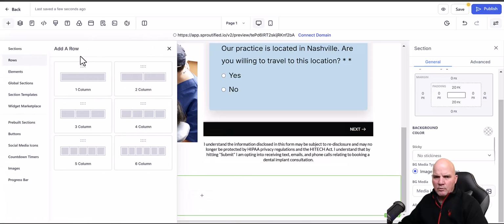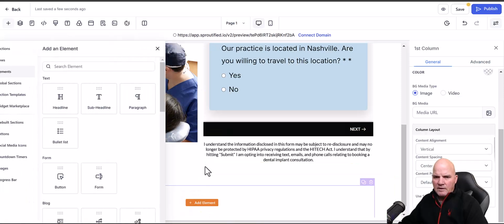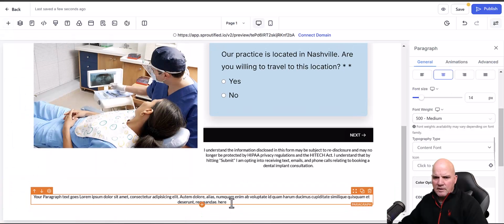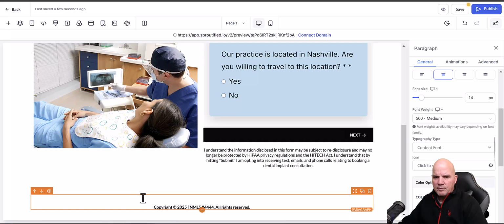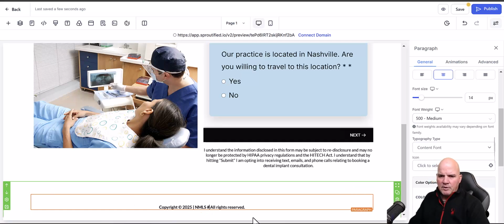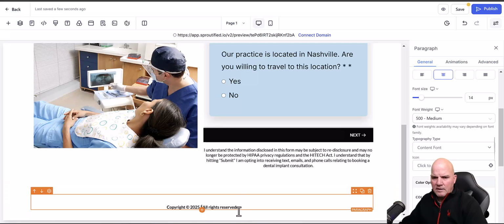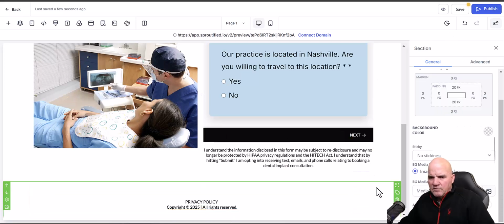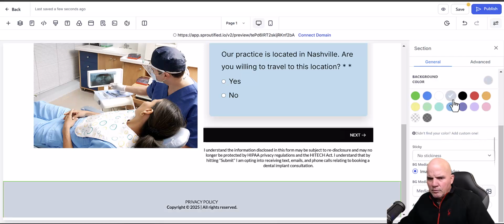So we're just going to add one column here, and then we're going to add an element, and we're going to drop in our copyright. And then we can add a link in here if we want, say privacy policy, and connect that for Facebook or any ads that you're running that want a privacy policy. And then if we just want to change the color of this down here, we'll change it to gray, and then there we go, and we can save this.